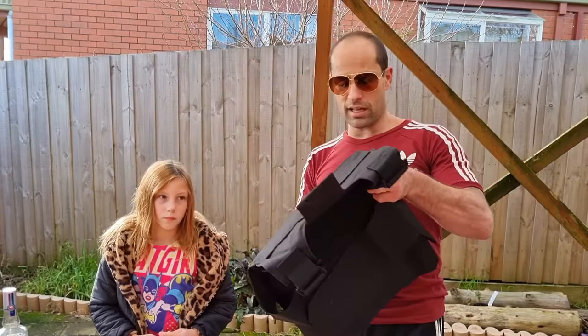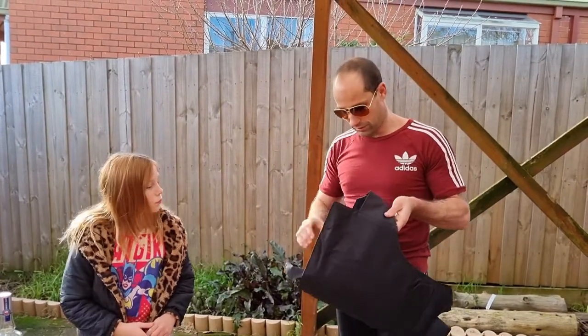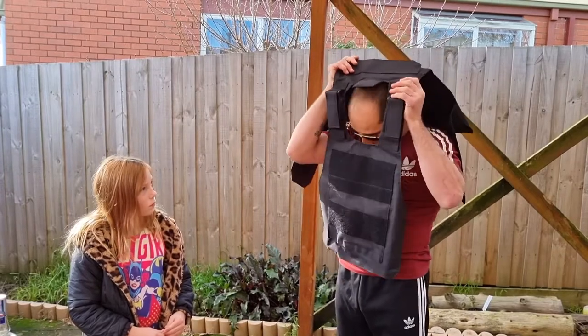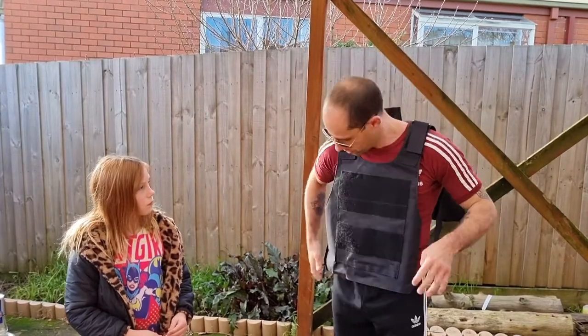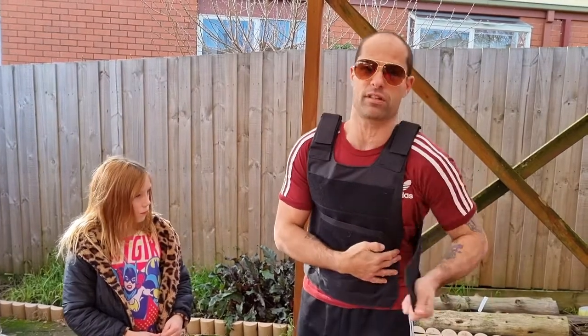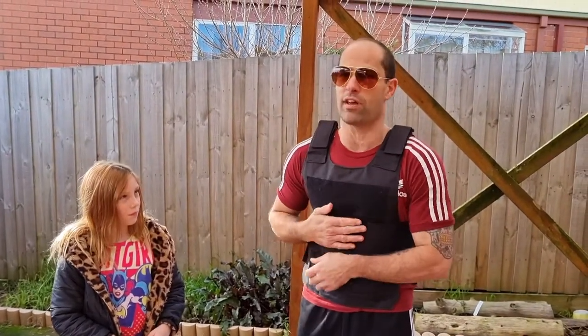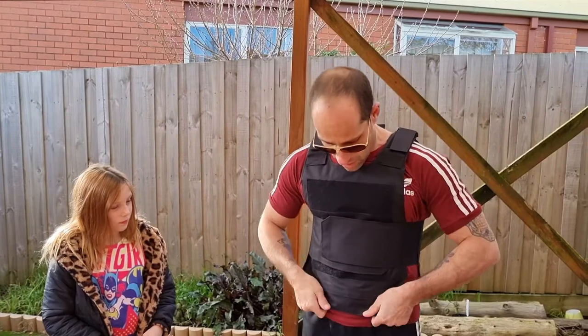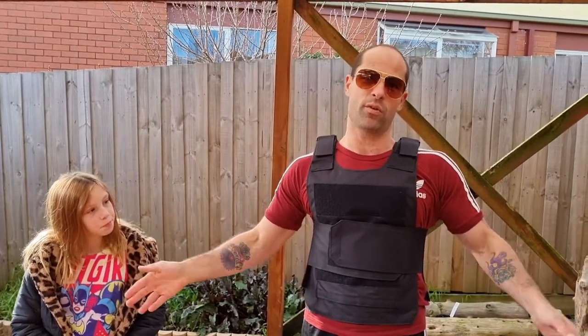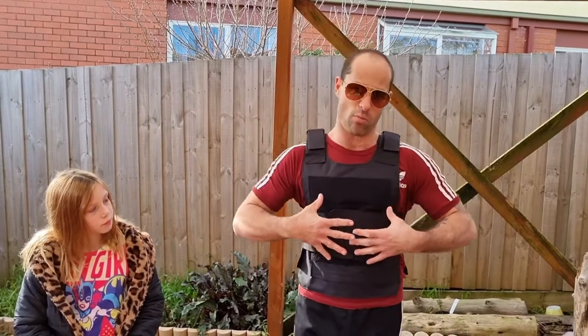So yeah, let's try it on. There's two flaps across the front. So, tighten it up, suck the old gut in. I hope I don't have one. And there we are. It's actually quite slim. From the pictures on eBay, I was expecting a bit more bulky.